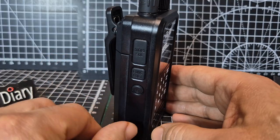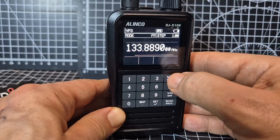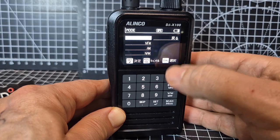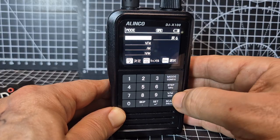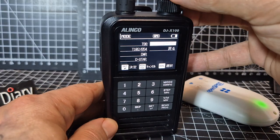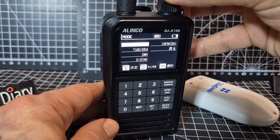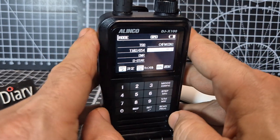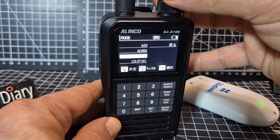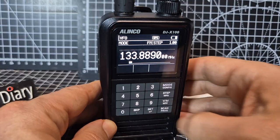There's no PTT per se — just a button, because it's a receiver. To change mode, press the mode button. Under 'set' you have NFM and AM modes. Going to the next set brings up D-Star, DMR, and C4FM settings, which is pretty good. There are a couple of other ones I don't recognize. Going down to the next set gives you AIS. 'Set' acts as an enter button.